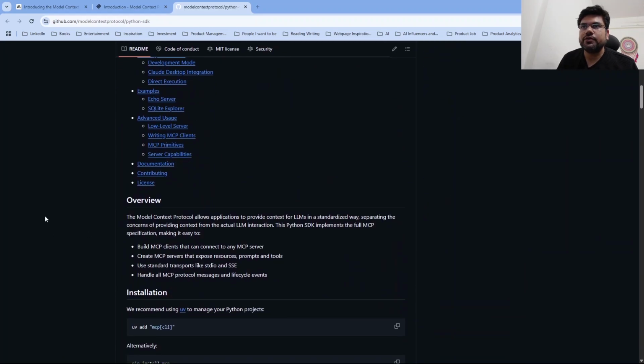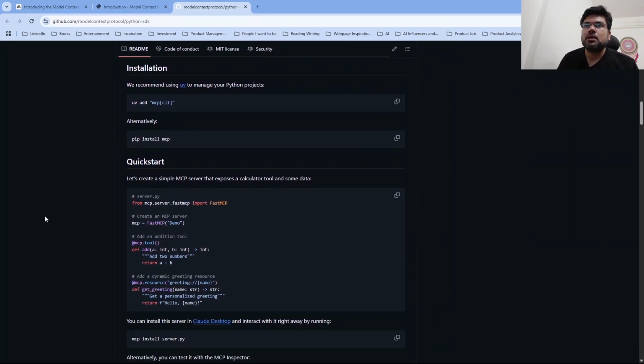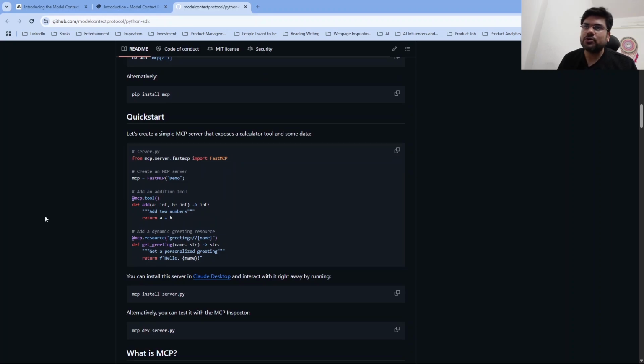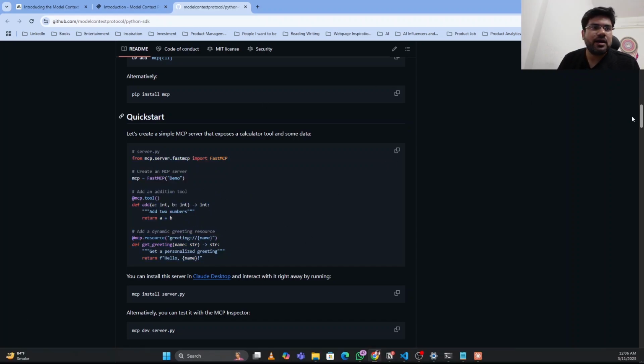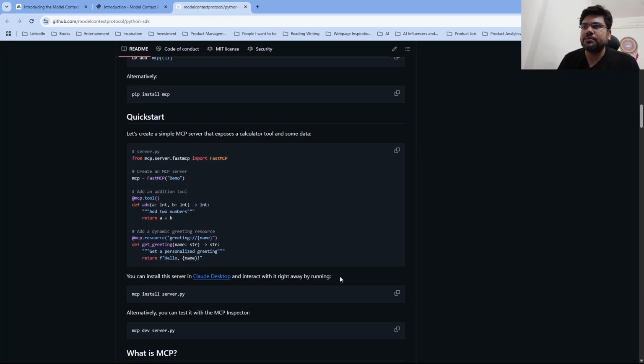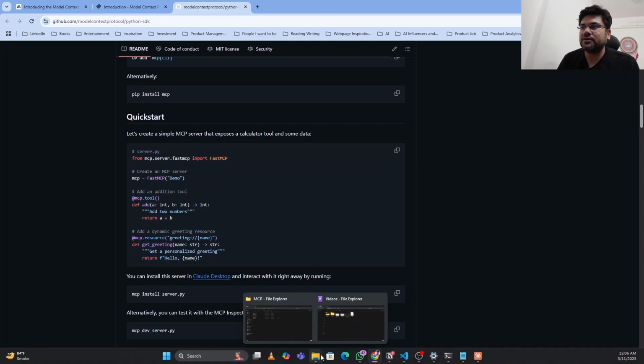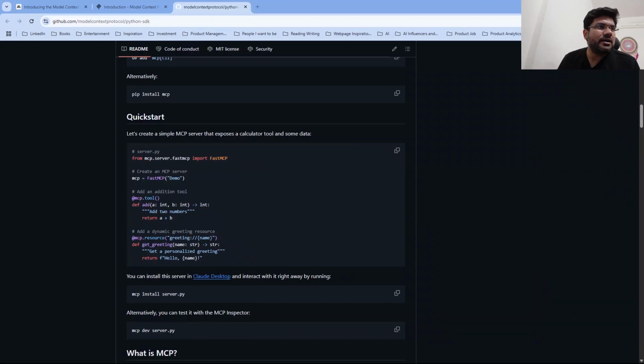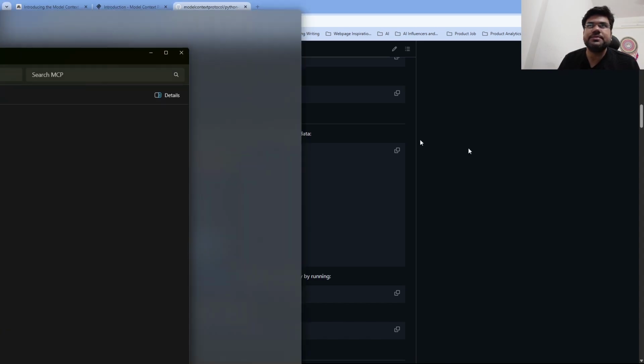So yeah, we are going to first create our MCP server, which has a basic tool which can add two numbers that we can see over here, and which has another tool which adds a dynamic greeting resource. So we will simply copy this code from over here, and we are going to create a file called server.py in our folder MCP over here.